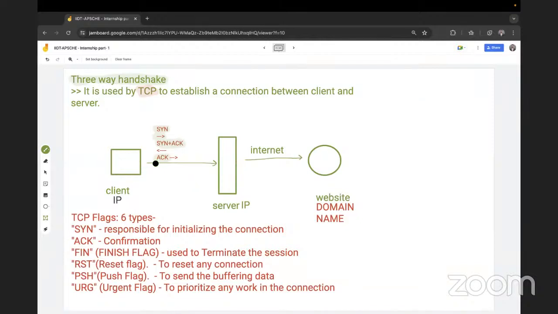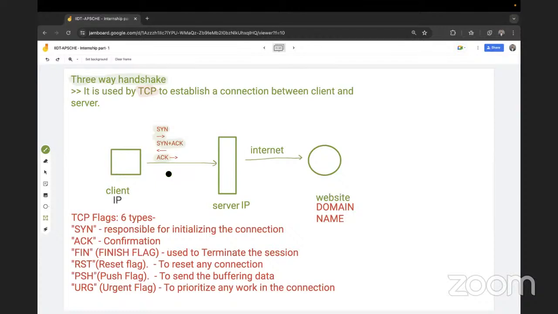So whatever your request is, at that time it is going to be sent to the server. It is going to resolve your IP address. It is going to resolve the request. It is going to find the domain name of the website. Then it is going to forward your request over the internet to the website. At that time you are going to get Amazon.com or the desired domain name, whatever website it is, and that will be displayed on your browser. This is exactly what happens in the backend.